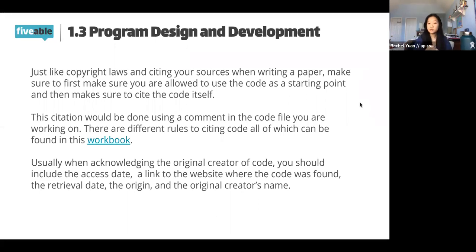There are lots of different rules, and all of these rules can be found in this workbook that I've linked here. Obviously, I can't click on this link without leaving the slides, but it details what types of ways you might cite your sources. Usually this would be putting the original creator of the code, where you found the code, a link to the website, and also the retrieval date, origin, and things like that.